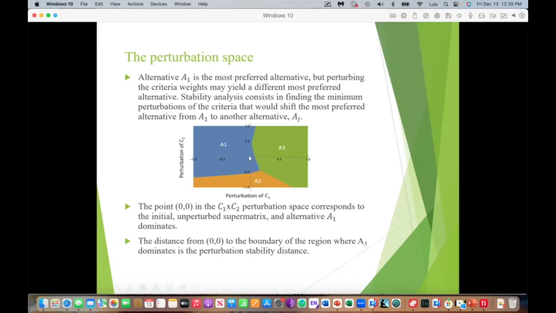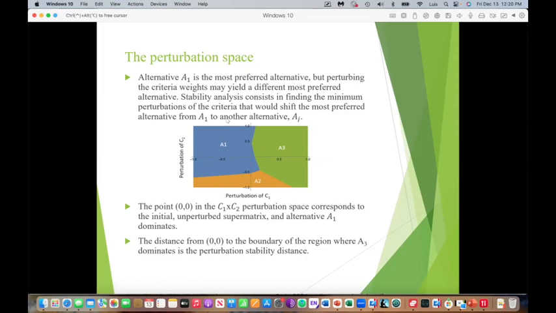The point in the middle, 0, 0, 0, is the original solution. When you perturb the criteria weights, you move away from A1, which was the most preferred, to maybe A3 being the preferred alternative. So this is a study in the perturbation space. You can show that the regions don't have holes. You can go from one region to any other region, passing through other regions. This is called strongly connected. As I said, they don't all have to connect to each other. With three alternatives, it's easy to see that.